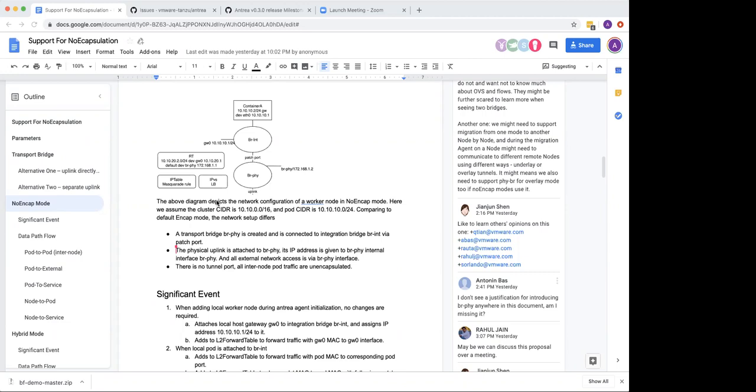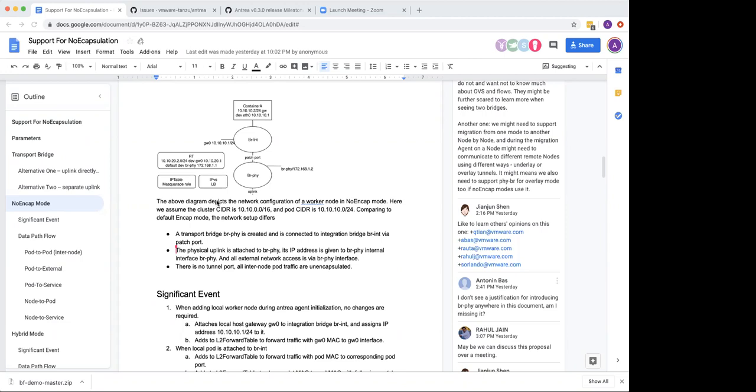The routing table has all the pod CIDR routes pointing back to the host gateway, gw0.